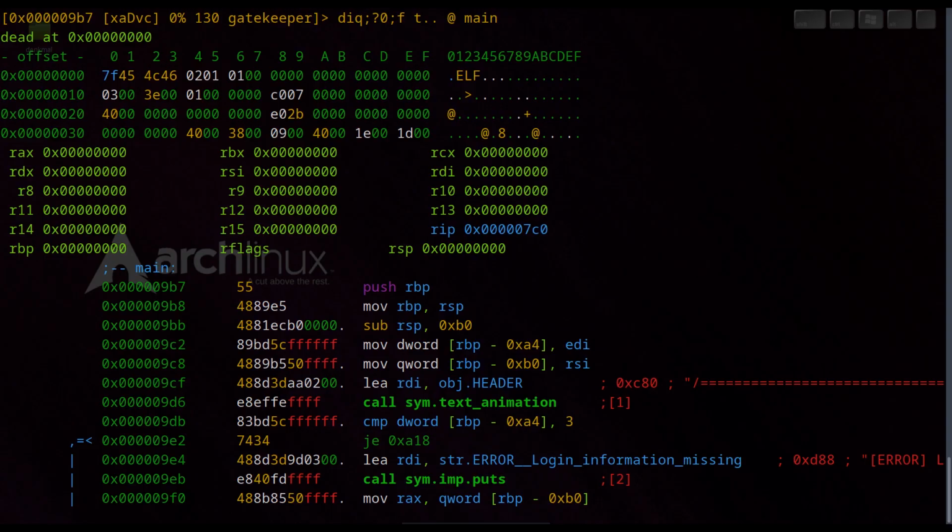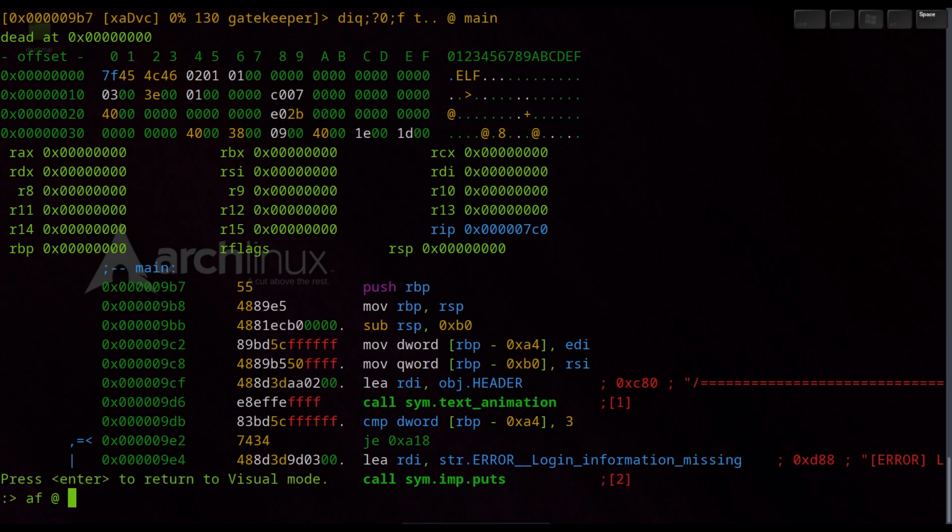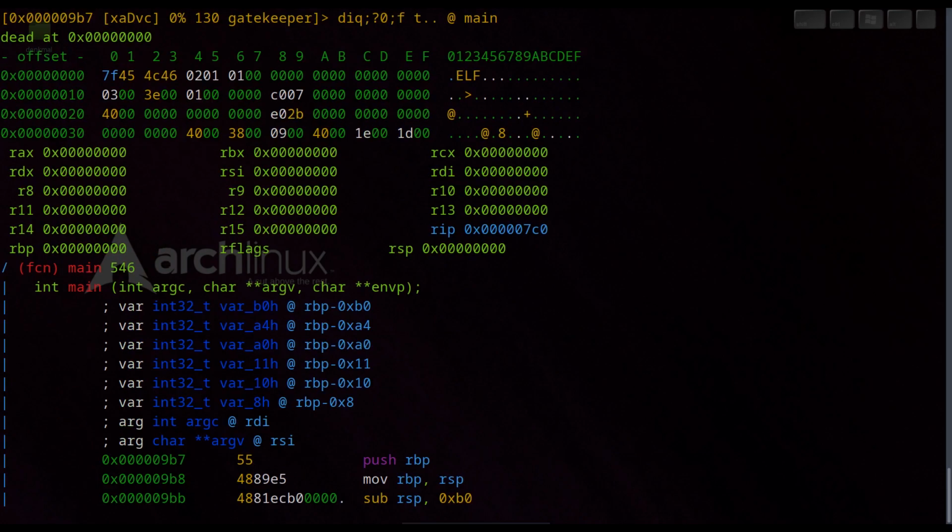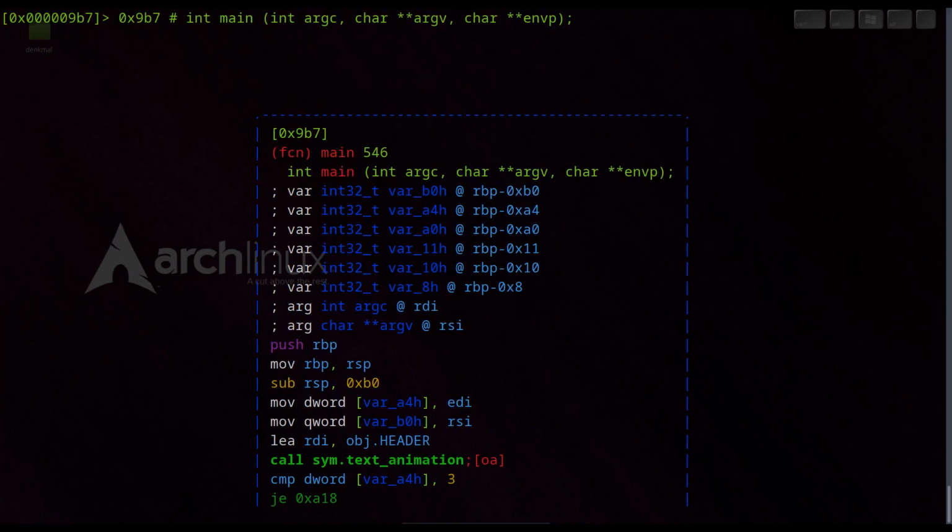For the structural analysis, we additionally look at the control flow graphically and have to analyze the function main. For example, with the command af @ main, or since the seeker is already directed to the first byte of main, we can also press the key combination df. By pressing v, we can now look at the structure of the source code using the simple ASCII graph.